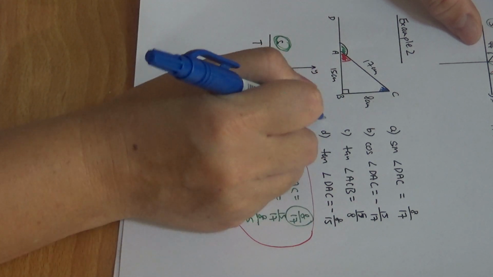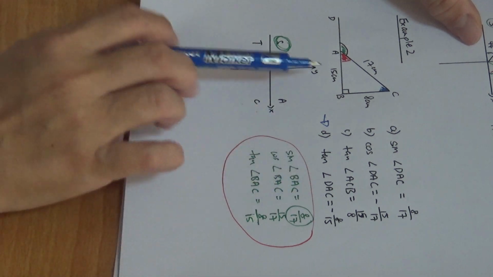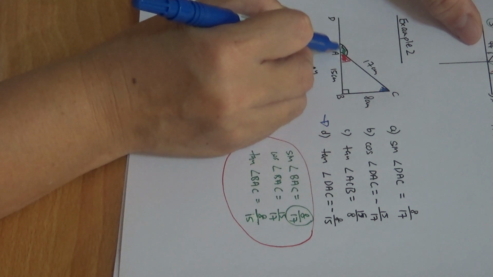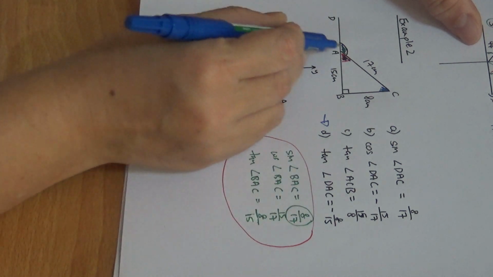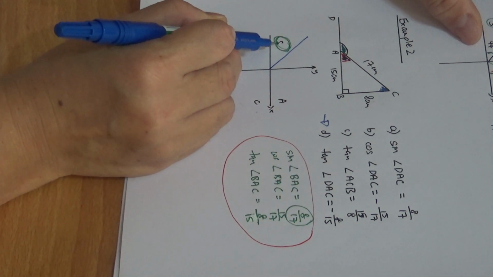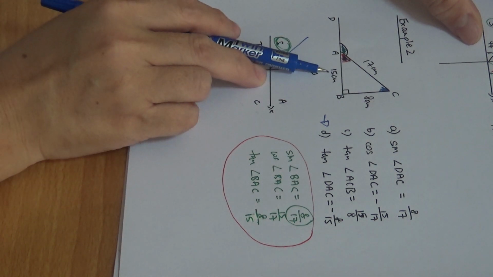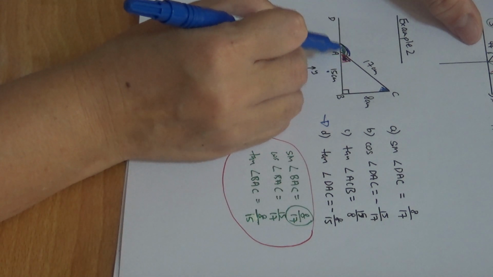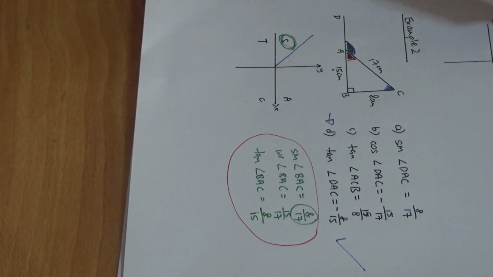Now I'm going to do an extension. This part D is actually an extension. Now what is tangent of angle DAC? Tangent of this angle will be the same as tangent of this angle, just with a negative sign, because an obtuse angle lies in the second quadrant and only sine is positive. So what is the tangent of this angle? It is 8 over 15. I add a negative sign because this one is an obtuse angle and it lies in the second quadrant. So this will give you the answer to example 2.